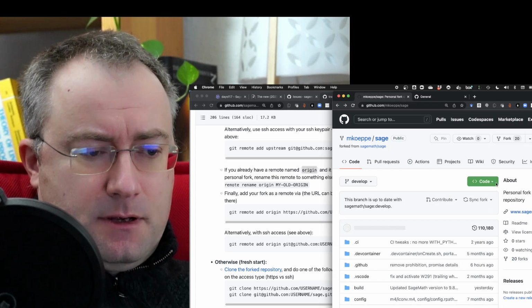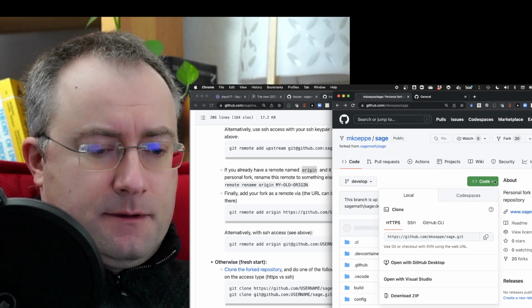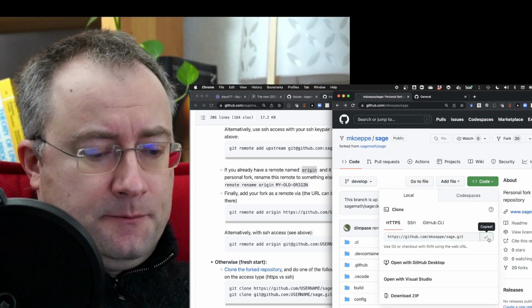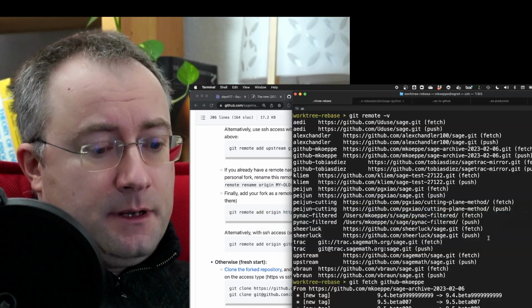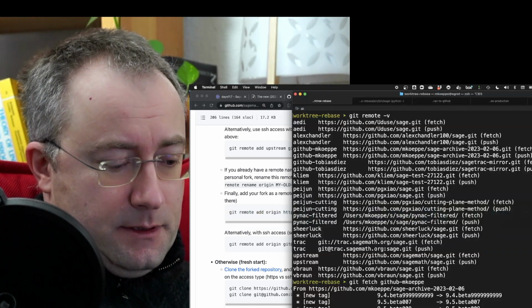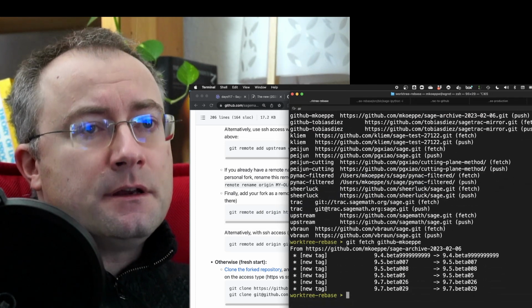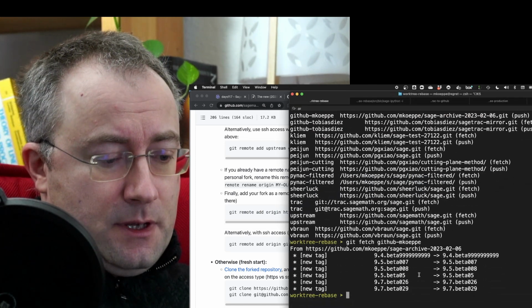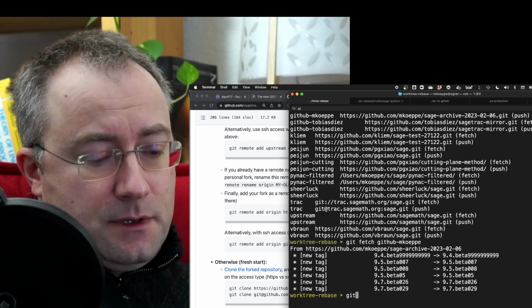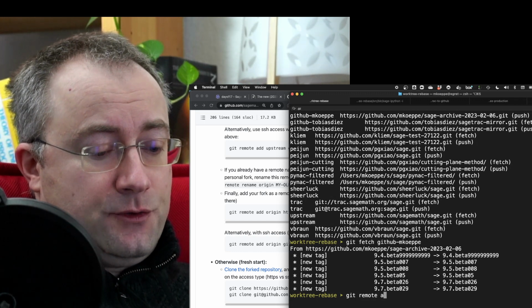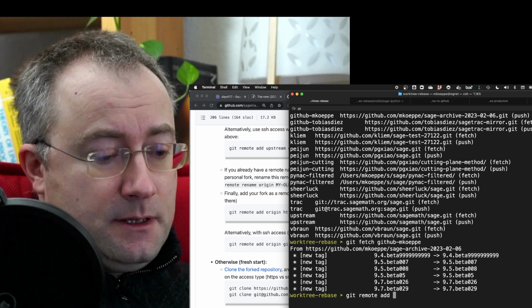Here it is. So I copy the URL, and I go here. Let me make the screen a bit smaller so that this shows in the other window also. So I would say git remote add origin now.